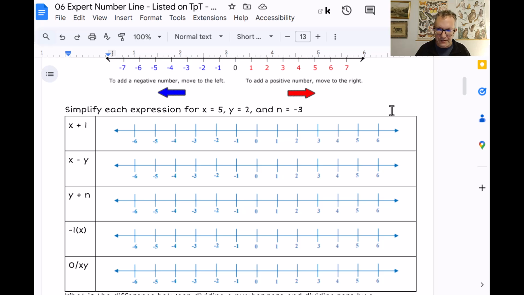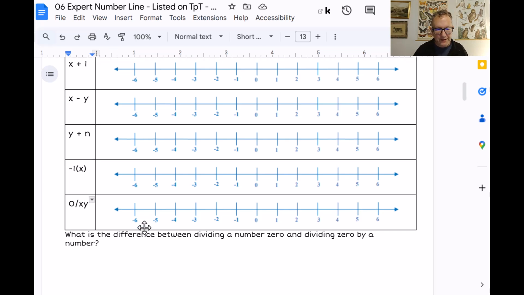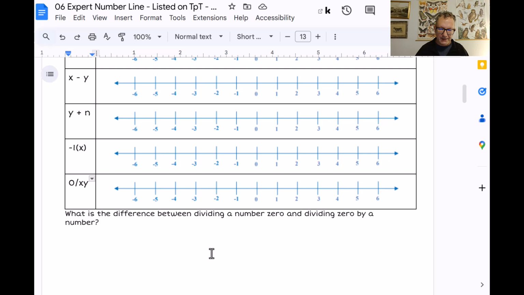One reason we're doing this is we want to get students comfortable with working with letters. That's a big complaint. Students are like, oh, I like math until we get letters. Well, we want to combat that by just getting them used to it. We had included 0 divided by x times y. They should know it's 0, but we want, once again, to bring up some number sense conversations.